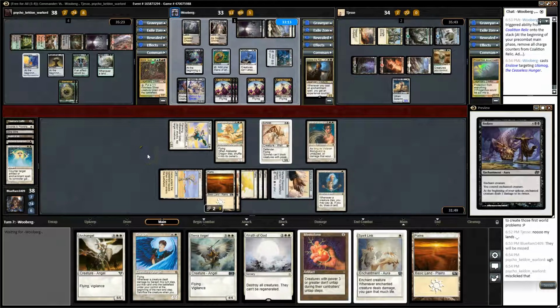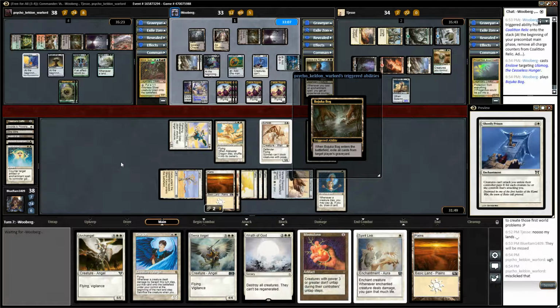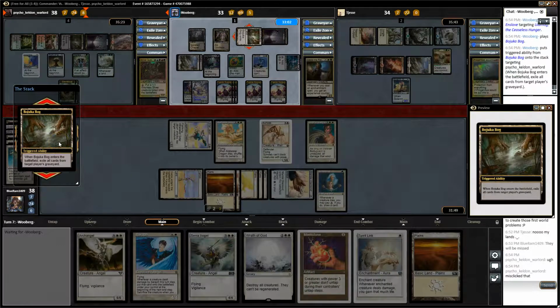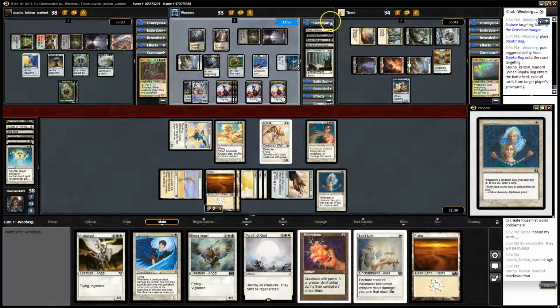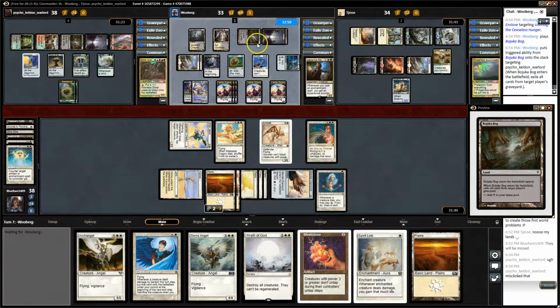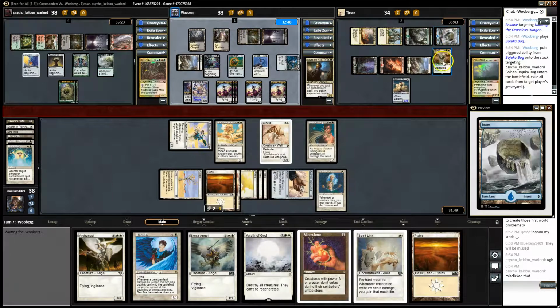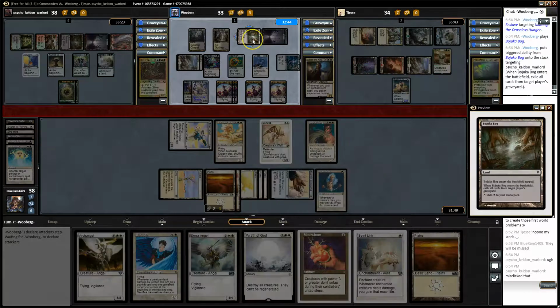Alright then, so Sidar's gonna have to try and get in there. And then we're gonna Meek Stone. Bojuka Bog targeting Sliver Queen. Wow, everyone's getting Bojuka Bogged. Let's see. Still need to Bojuka Bog him, but I can't actually do that. No Bojuka Bog from Progenitus yet. Remember kids, Bojuka Bog, there's literally no reason not to run it in all of your black decks.